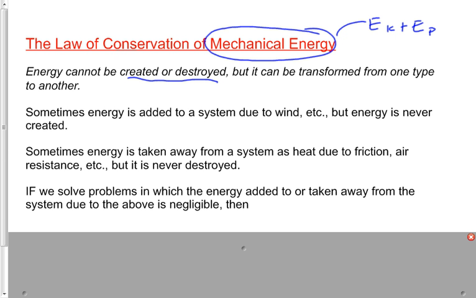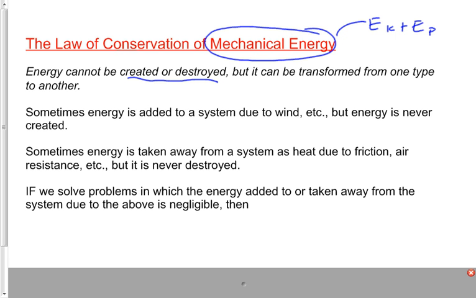We're going to say in the problems that we're going to do in a moment that the total energy remains the same. We're going to account for everything. Now, in order to simplify that a little bit, we're going to do problems where there is no energy added to the system. There is no wind that propels it forward, or there is no friction that takes energy away from the system. We could do it and account for those, but it would be more complicated. This year in Physics 20, we look at systems where there are no outside influences. There's no friction. There's no air resistance.